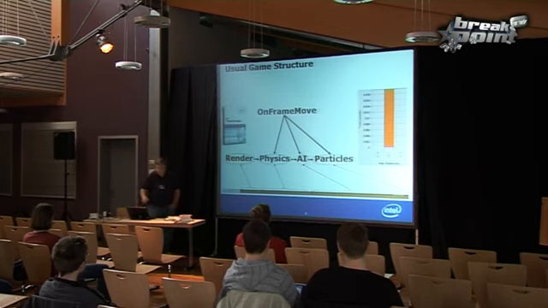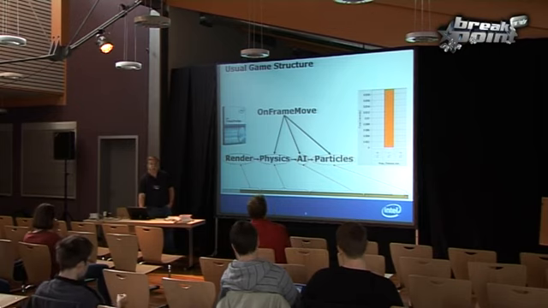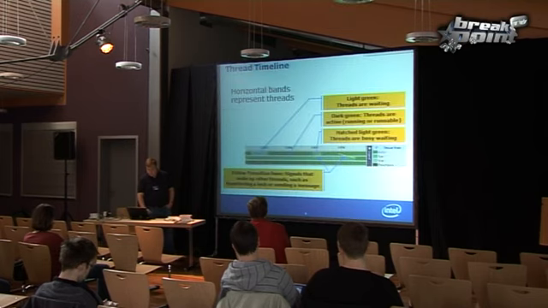Now, don't worry about the tool that I'm using to look at the performance analysis, but we can roughly break down the performance from a serial perspective into render, physics, AI, and particles. You see render here. Physics takes up a large chunk. AI takes up quite a large chunk as well, and particles a relatively small chunk. In our particular game structure, we use the particles to simulate the smoke from the cannonball as it's traveling across the screen. Not a large number of particle systems, but a large amount of AI and physics.